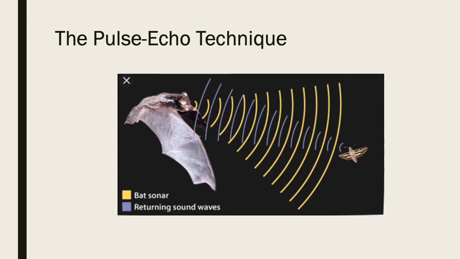After the ultrasound had sent in that first pulse, it would actually start timing to see just how long it takes for that sound to return back. Once it returns back, our ultrasound machine can then calculate the distance where that structure is in the body. If something is closer to the skin surface, the echoes coming back are going to return faster than if it's really deep in our body.